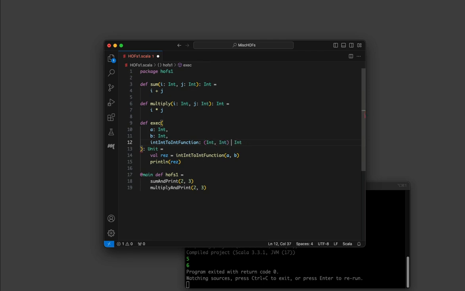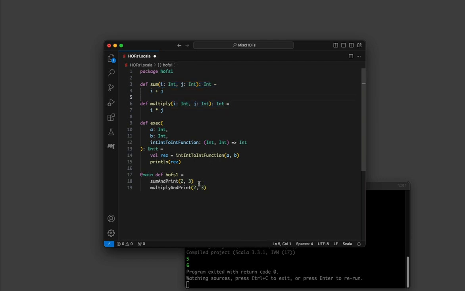And then this colon becomes the rocket symbol or the transformation symbol. And that is literally all you have to do to pass this in as a function right here: give this function parameter a name and then specify its type, what it is you're looking for. And this part that I have highlighted exactly matches this function signature right here and this function signature right here. And as I mentioned, the way you type this here is just a little bit different. But this describes a function that takes two input parameters and transforms those two input parameters into a resulting int. And that's what these functions do right here and here.